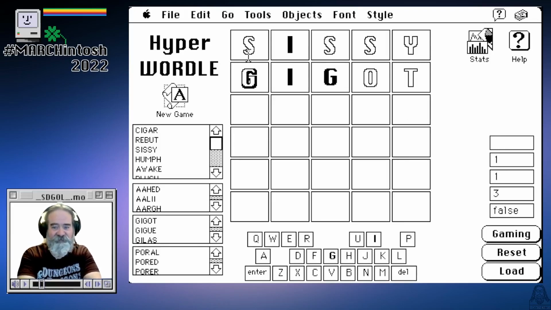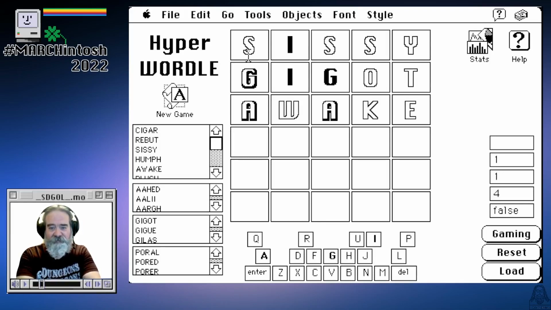So it flashed and it gave me a chance to go back and do it again. Hey, there's an A in it. And of course I screwed up because I didn't use the ING in the right positions. P-O-R-E-D, poured. Oh, there's an R.